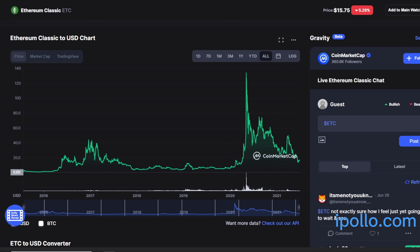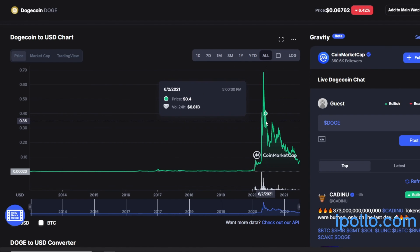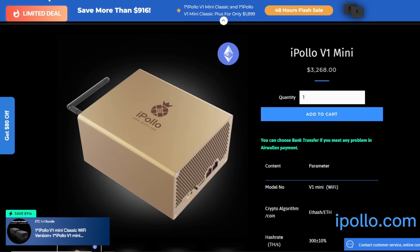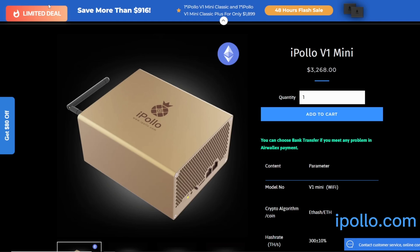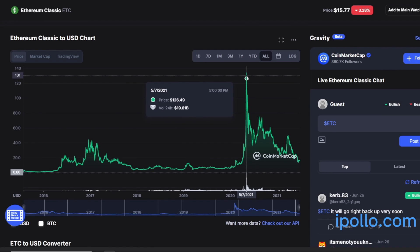Coinciding with Ethereum Classic and these iPollo V1 Minis — what's not to say ETC could have a next market-making event, a next run-up with the Bitcoin cycle? The same idea applies to Dogecoin with L3+ miners or Goldshell Mini Doges. The biggest thing most people don't understand is buying hardware during the bear market when it's not profitable. That is a very big risk, and that's not financial advice, but it's food for thought. I do believe Ethereum Classic will one day reach a new all-time high with the Bitcoin cycle.